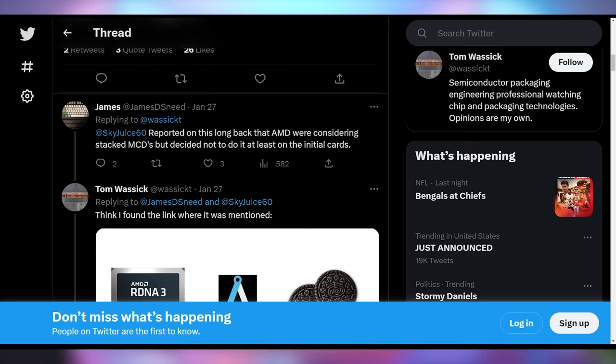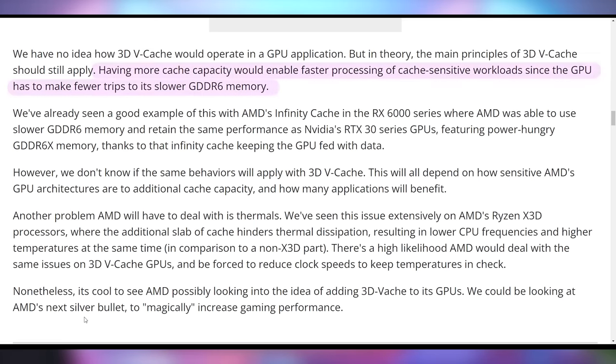These spots are on the same 17 to 18 micrometer pitch. Could they be considering stacked MCD functionality, or maybe something else? This is whipping up a frenzy of people excited about 3D vCache on graphics cards. However, AMD has at least initially said they've talked about doing stacked MCDs but chosen not to do it — though it could come in future iterations, which might be what the keep-out zones are for. 3D vCache could allow for unlocked gaming potential on something like a 7900XTX 3D, potentially unlocking a lot of gaming performance without tremendously increasing power draw.